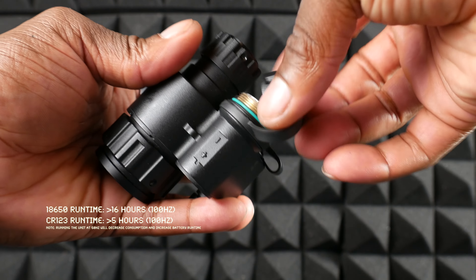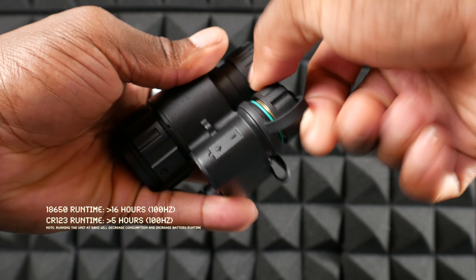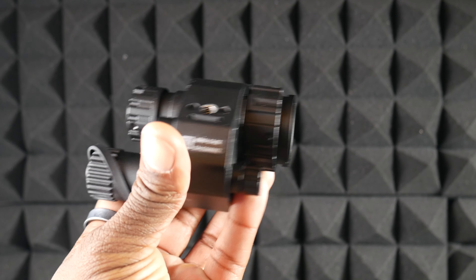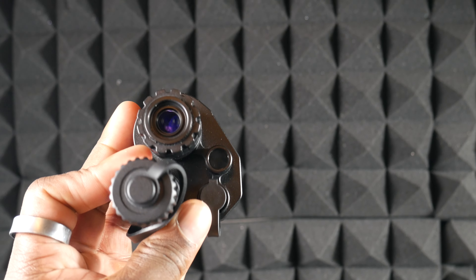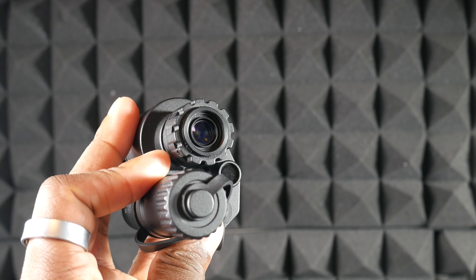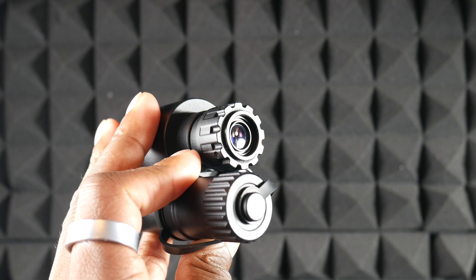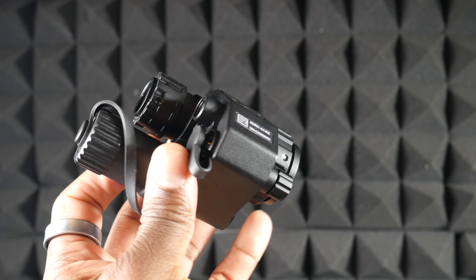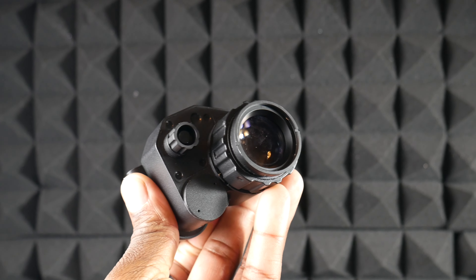It's a digital unit, so it's not going to run all day and all night like the analog offerings. I only did one battery charge on this unit to top it off for testing, and I was not able to run this battery all the way to zero. Outside of the battery, you have your ocular and objective lenses. The objective lens on this unit is actually kind of small, but the performance out of this unit leaves very little to be desired, so I have no issue with the small objective lens.